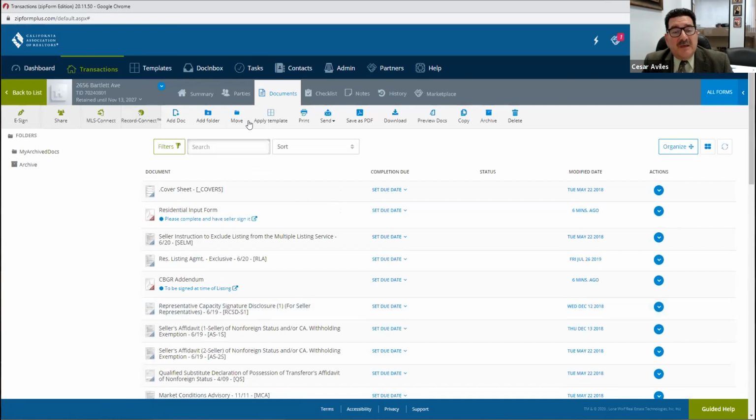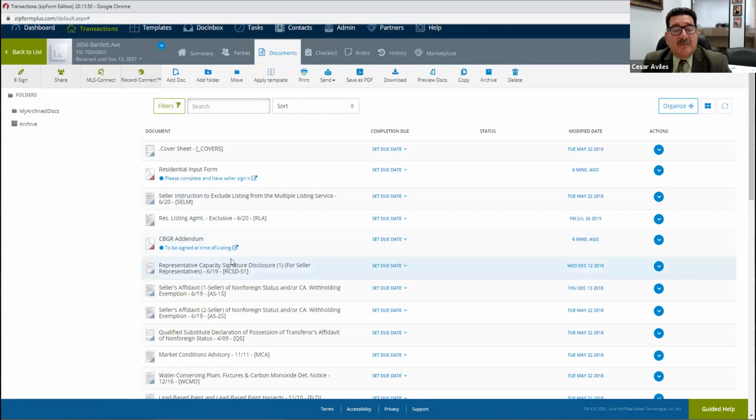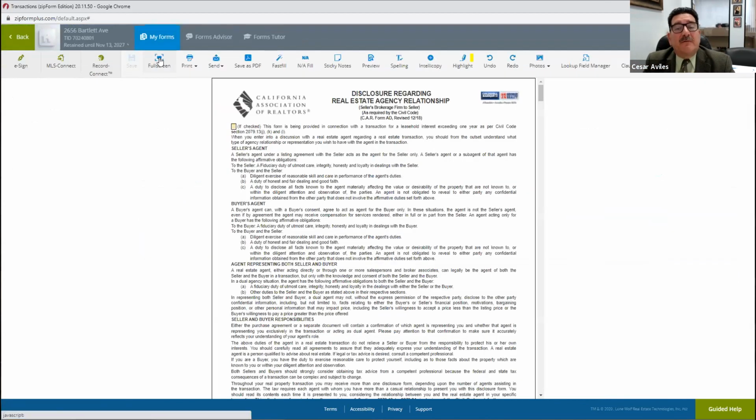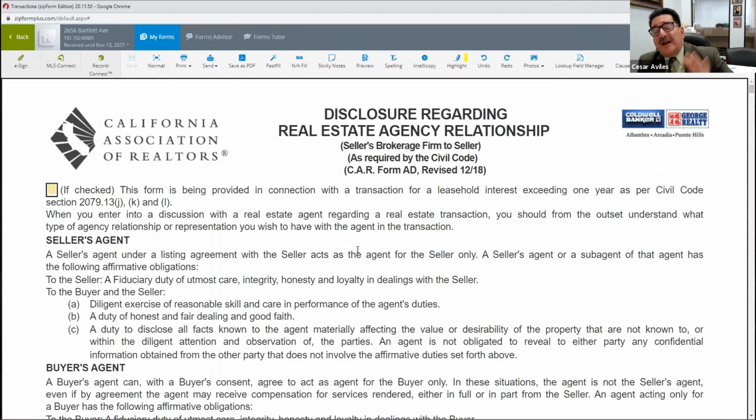So we're gonna start at the beginning. I'm not gonna go through all the forms, but I wanted to go to the listing agreement. I'm gonna show you that listing agreement on full screen. Once you click on the listing agreement, there are about 5 forms attached to it. I've always explained the same thing: the listing agreement, the contract, is like the tree, and all of the disclosures are like branches attached to the tree. Sometimes we have a form that does not apply, and then we just cut the branch from our agreement.